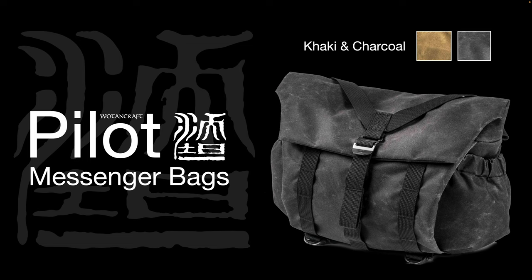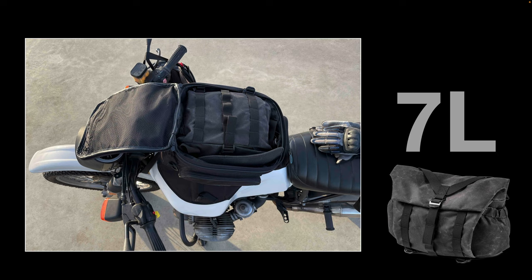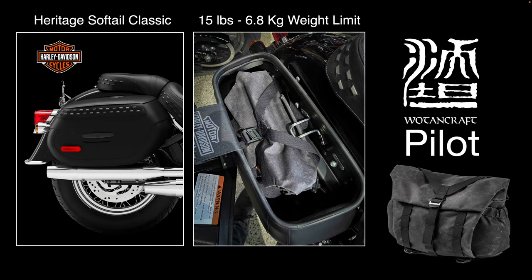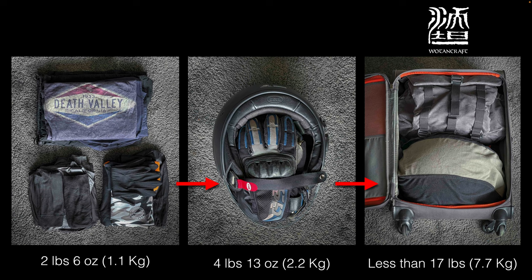I'm going to put all of my camera gear in one Pilot 7L messenger bag. They come in khaki or charcoal black — I'm taking the black version. The 7L will fit into the tank bag of my BMW R80 GS motorcycle, and it's also a useful size because it will go into the pannier of the Harley Davidson Heritage Softail Classic that Max and I will be hiring in Vegas. It will go into the pannier on the exhaust side, which is slightly shorter, and I'll manage to get the 10L bag — which carries everything that's not camera gear — on the other side. All my clothes will fit inside my open-face crash helmet including the gloves, and that can also fit into a 7-kilo carry-on flight bag along with the 7L messenger bag.